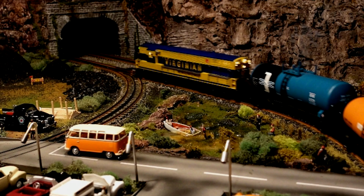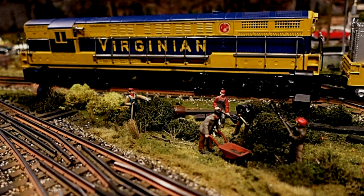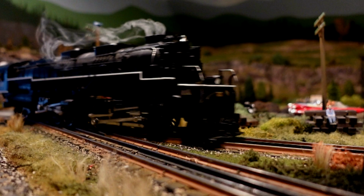But the truth is, no matter what model railroading you do, what engines you like, what railroad you like to model, railroading, to me, especially O-gauge, just has a lifelong appeal. I know it has to a lot of my friends too that started collecting like I did when they were 7, 8, 9 years old, and they still have some of those original trains. I still have my original 681.